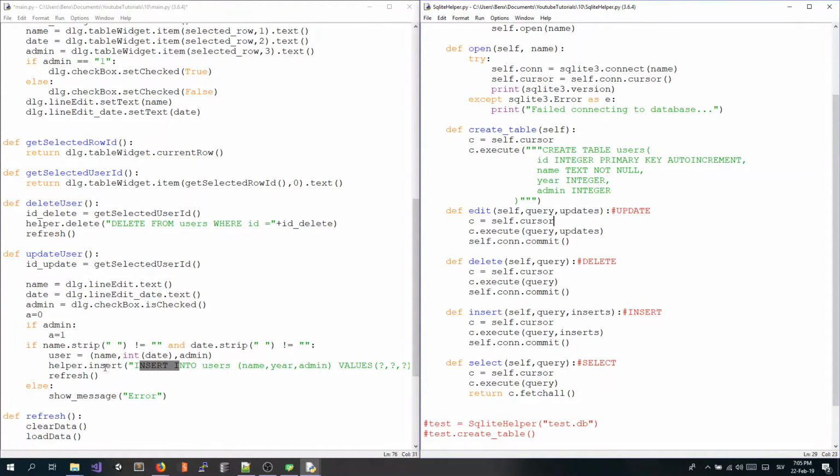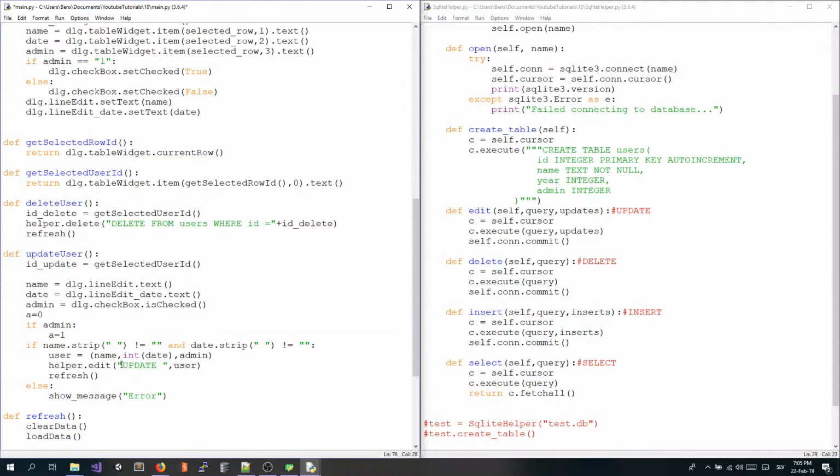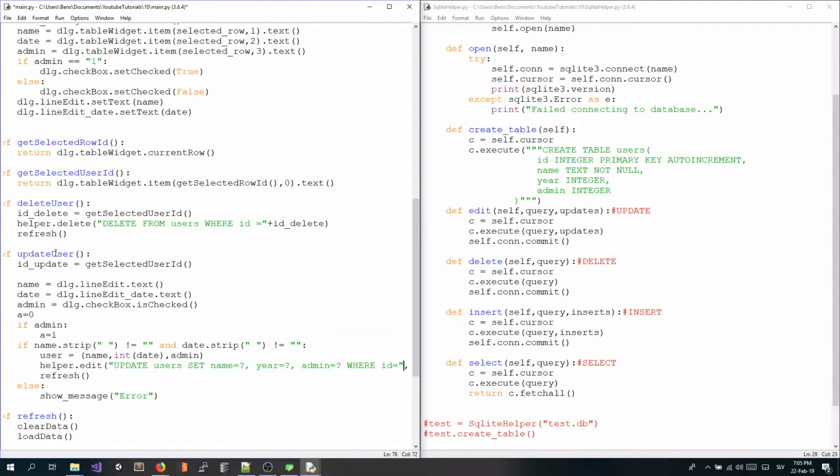Okay, so now change that to edit, and instead of that I will type in update users, and then set name is equal to question mark, comma, year is equal to question mark, comma, and admin is equal to question mark, and then where ID is equal to, and then our ID update.